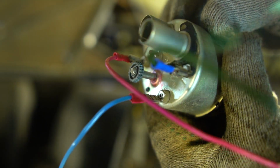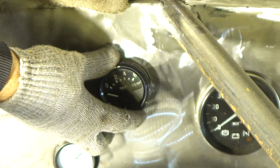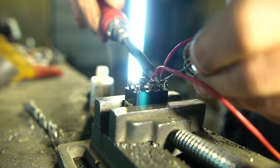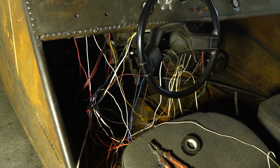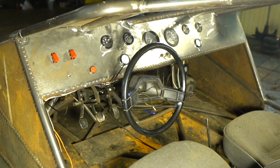Basically all the instruments have 3 wires, plus, minus and bell wire for the sensor. We also placed the engine and the pneumatic system control switches on the panel. Therewith we put a large red button on the panel to start the engine. After connection there appeared a whole bunch of wires. I twisted everything into a wisp and placed it behind the panel.